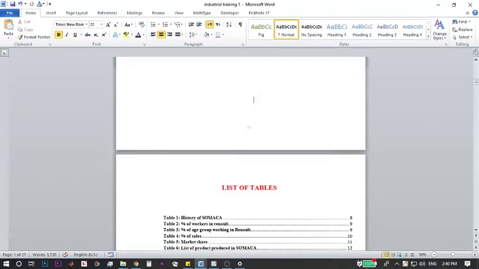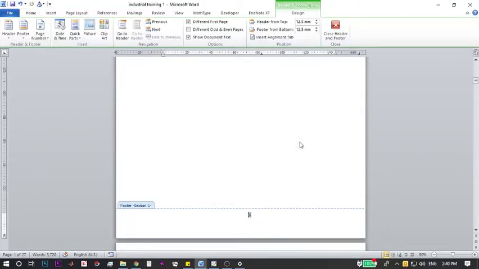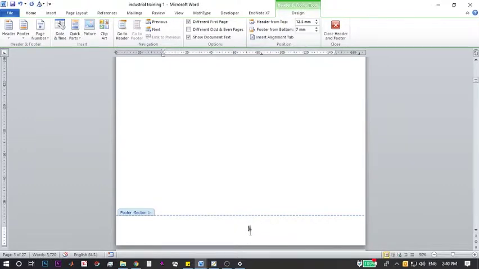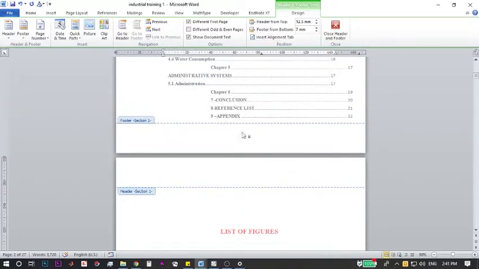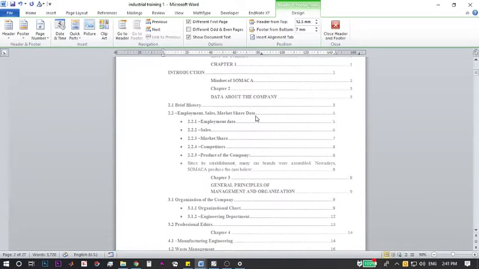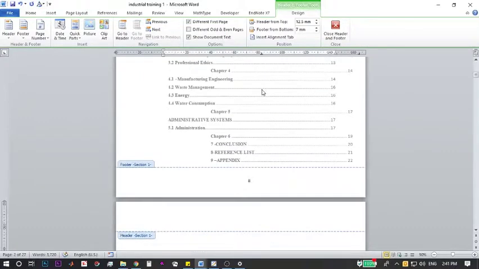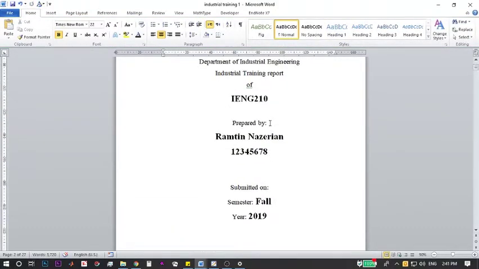How to avoid this? By activating it again, and in the Design tab, you can see position, footer from bottom. Let's set this to 7 millimeters. If you have inches over here, just type mm and Word automatically will convert it. So when I click somewhere else, you can see that this is going down and it will take care of the distance between the text and the page number. So far so good. So let's close this one.